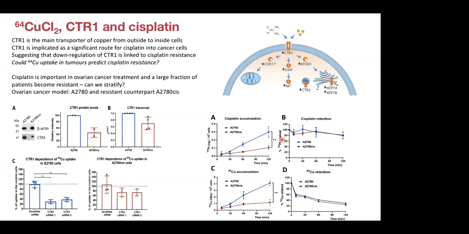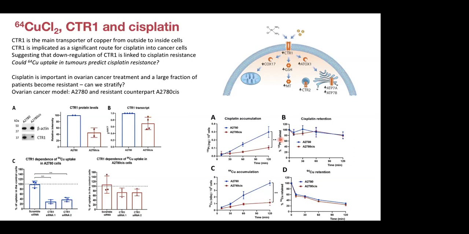So we hypothesized that maybe copper-64 PET imaging could predict cisplatin resistance. Now, cisplatin is an important mode of therapy in ovarian cancer, and a large fraction of ovarian cancer patients become resistant, maybe 70%. So the question was, could ovarian cancer be a good model for this, with a clinical implication: if it works, we could stratify patients into those who will respond to cisplatin and those who won't, which is rather nice if you can avoid treating patients with cisplatin, which has very unpleasant side effects, because it won't work. That would be a valuable outcome.